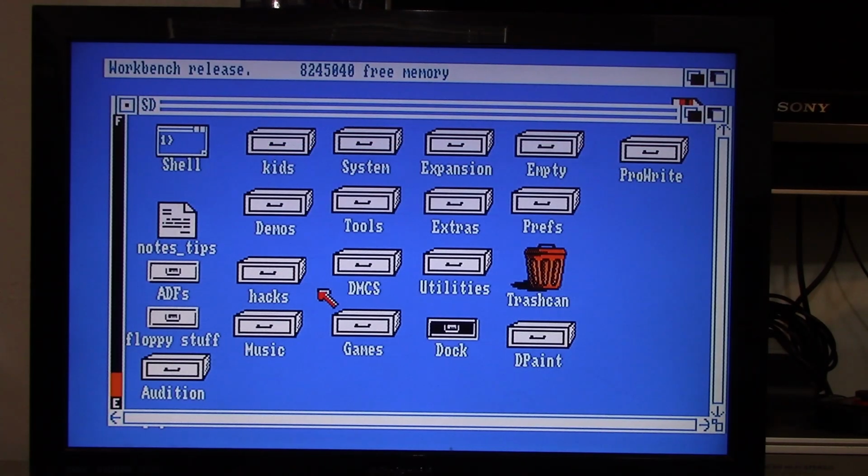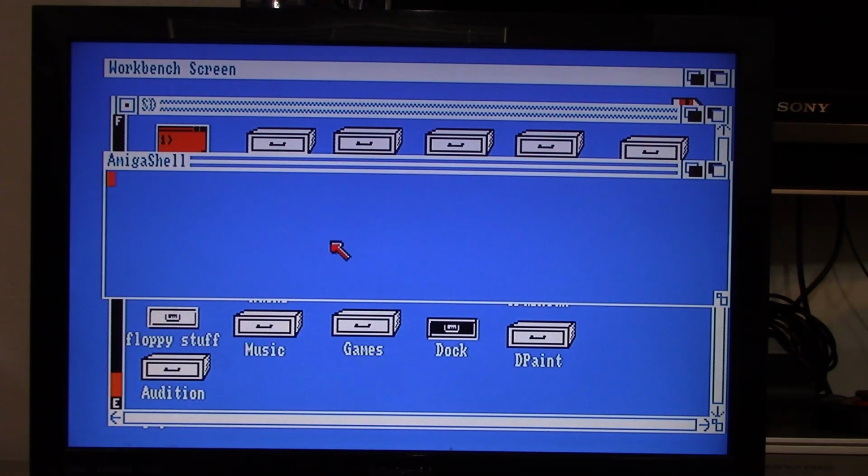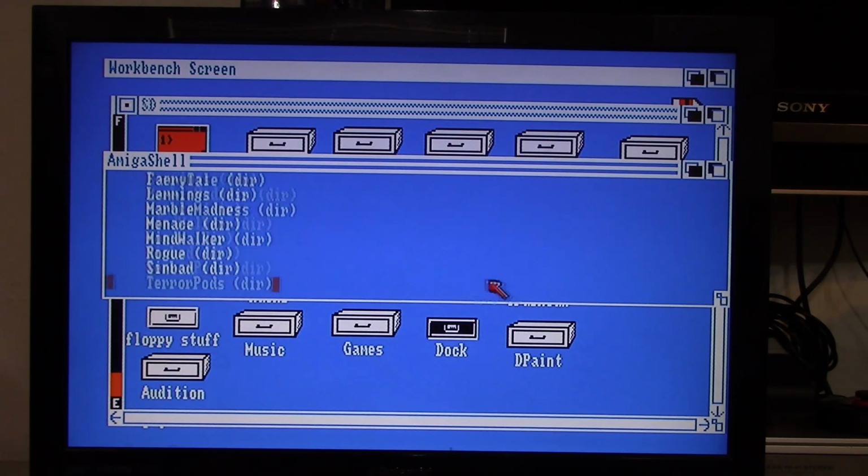Believe it or not, the Amiga 1000 with this interface also does fine running a lot of WHDLoad games. A lot of people think WHDLoad requires the newer operating systems, but it actually works okay with some games here. So let's go into our games folder and see what we got in here.